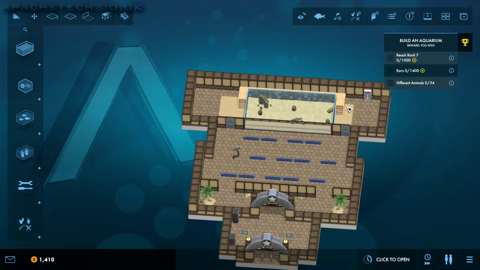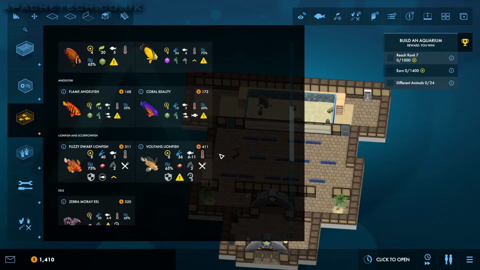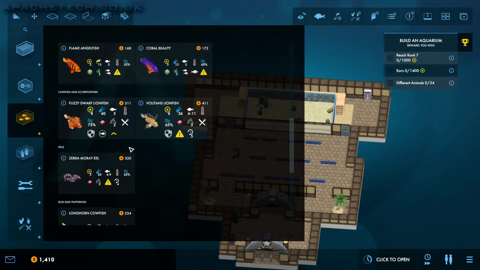And then we will want to find out what fish we want in here. What do we have? I'm probably going to want science first of all. These lionfish do give very, very good science, especially for their size and for their price. We get 40 for 311 there at size 5.